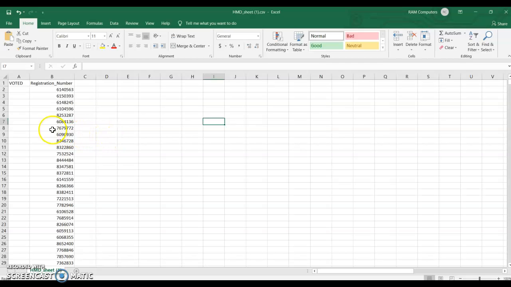Unlike the early voted file where we typed in yes and filtered it and populated it all the way down, these registration numbers must have nothing in the cells to the left of them. And this is going to reset our database and clear out everyone who voted so that we can start over again for the runoff election.